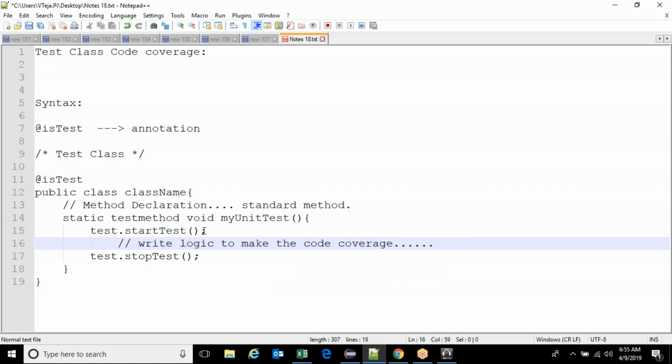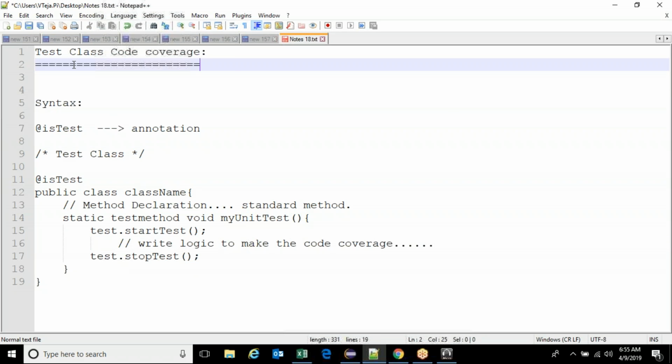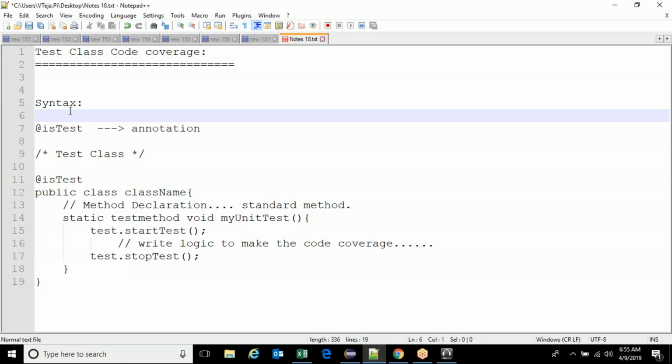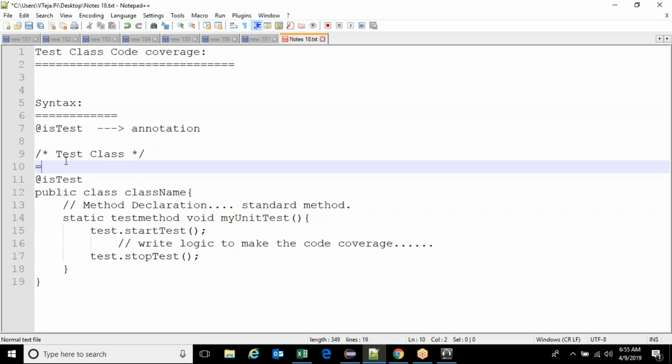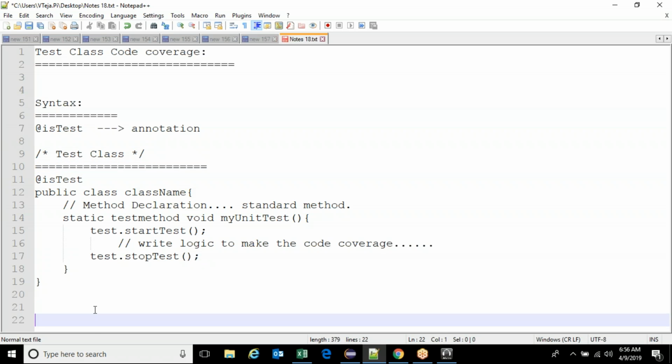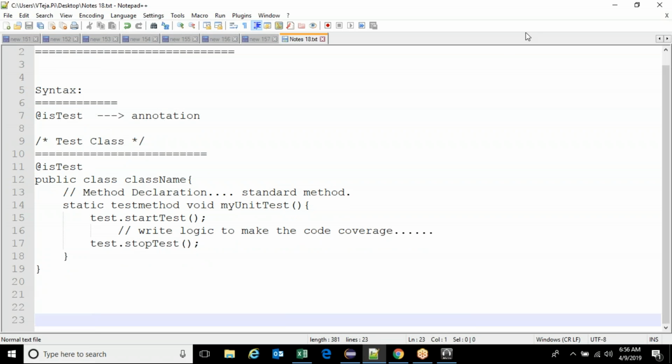So these lines are the actual logic. Other than these lines, the remaining lines are common to any test class. Only the logic part is different. Now we start working on code coverage so that you come to know. We'll try to write more test classes so it's easy to understand how it will be.